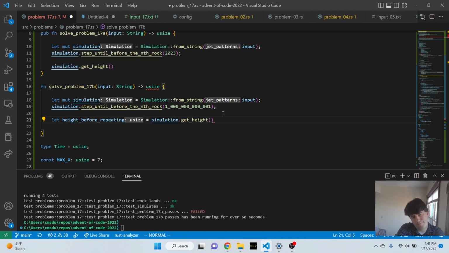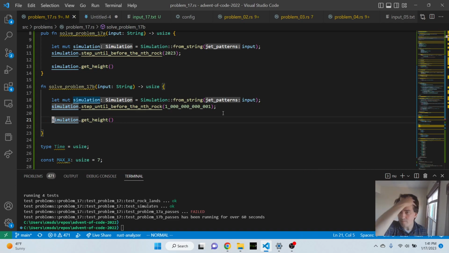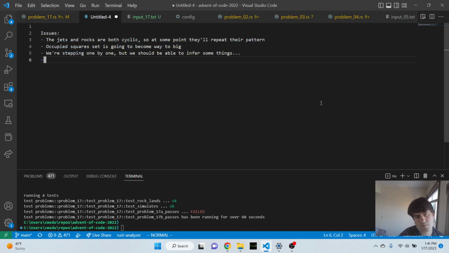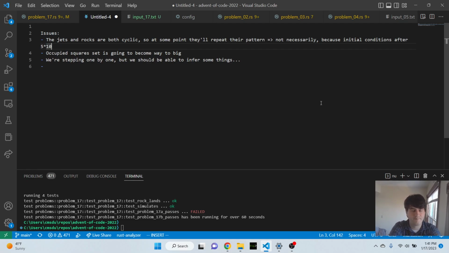So, what else can we do? So this is not necessarily cyclic, because initial conditions after 5 times 10,091 will be different.